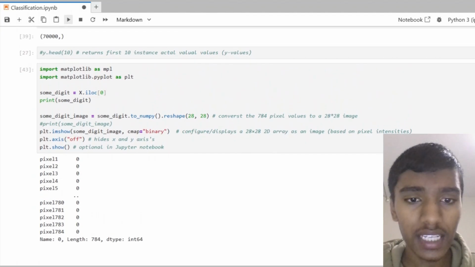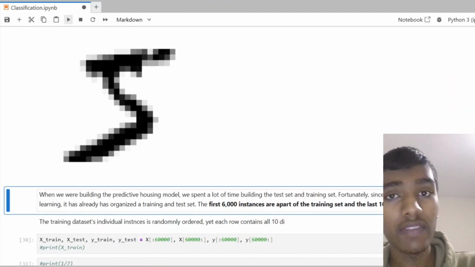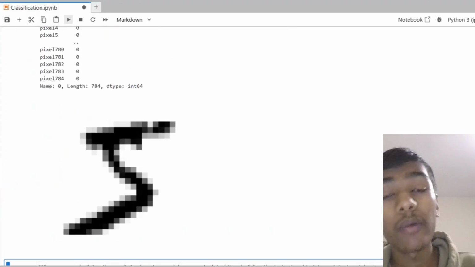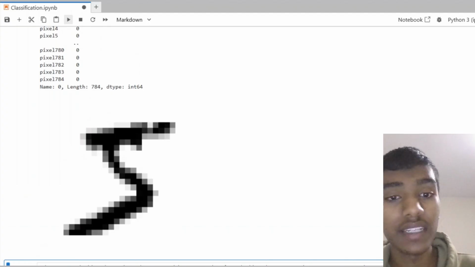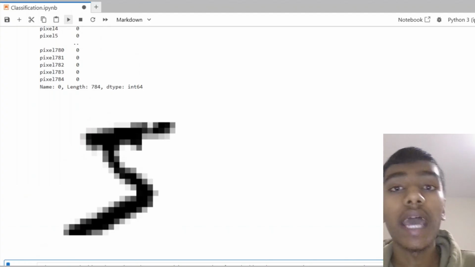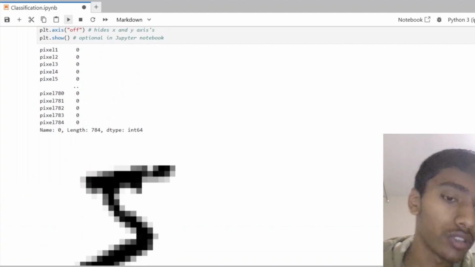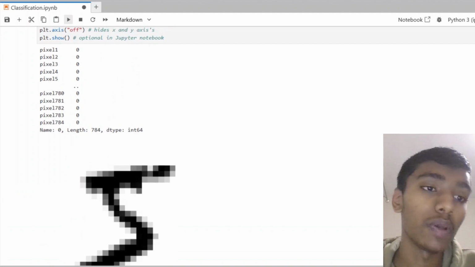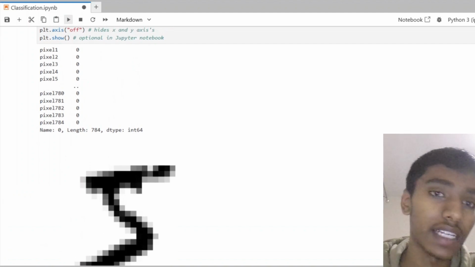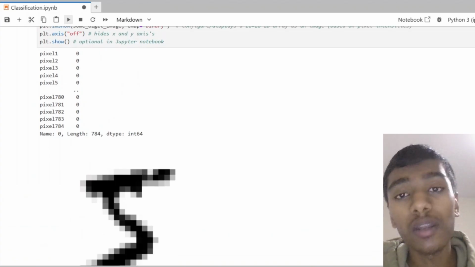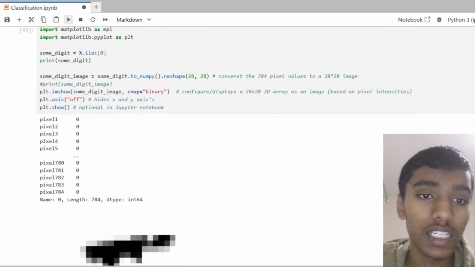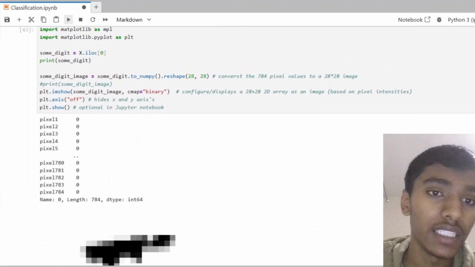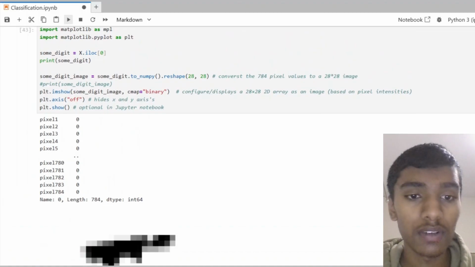Now, the question is, now that we have this output, over the course of the next several tutorials, how are we going to be creating a model to predict these outputs, to take a look at basically a series of values from 0 through 255 and see what number that is going to be, whether it's going to be 0, 1, 2, 3, 4, 5, 6, 7, 8, 9. And so this is going to be classification, because we're going to be grouping the data into particular classes. In this case, we're going to have 10 classes of data due to the fact that we're going to have 10 digits in our system of numbers.